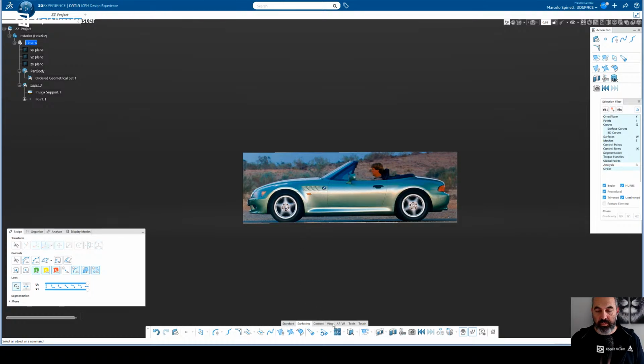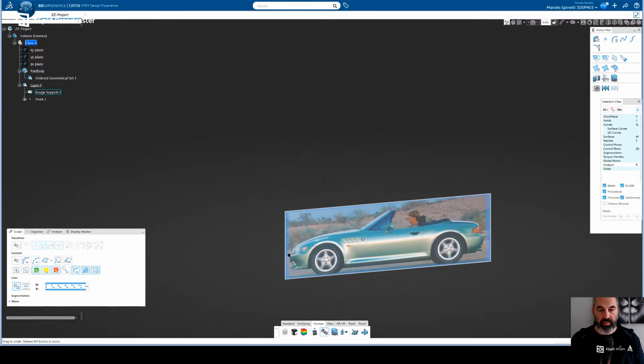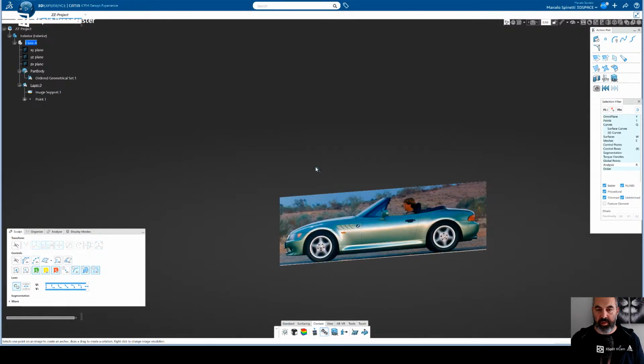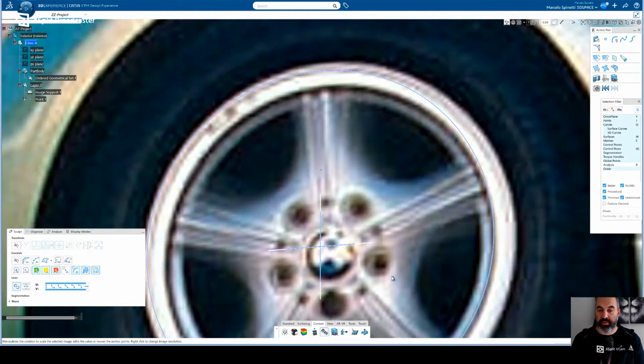Now, back in context, I create this one here. My point is there. So from this center here to this center here, I know that I need 1445 millimeters to 1446 millimeters. That's it.